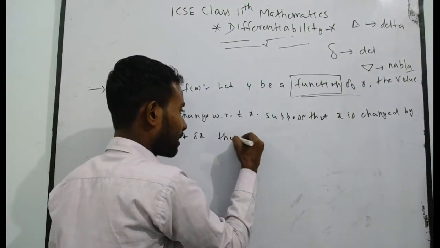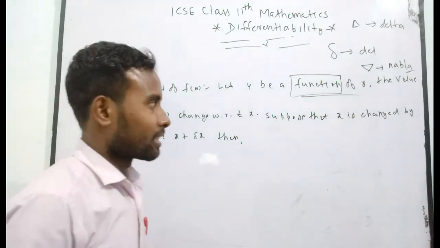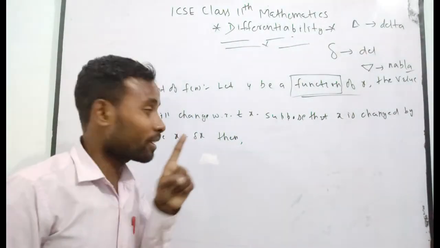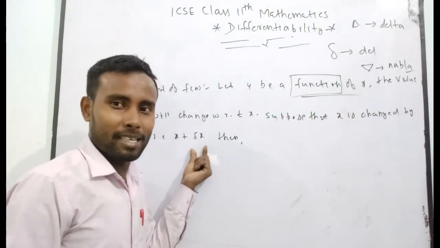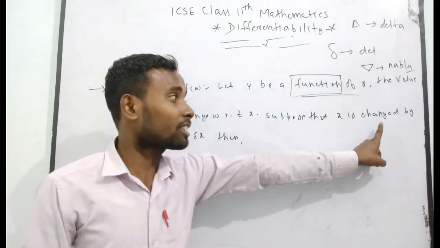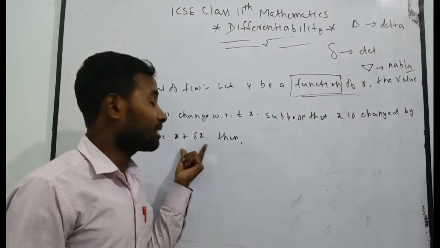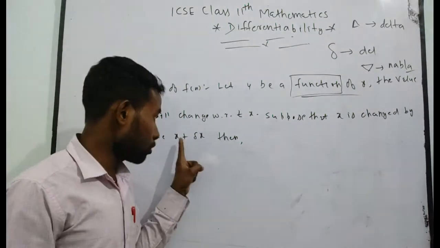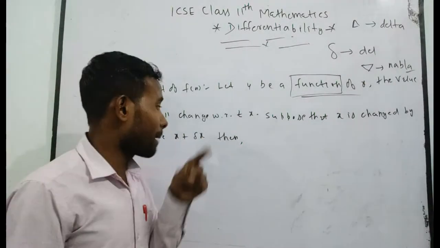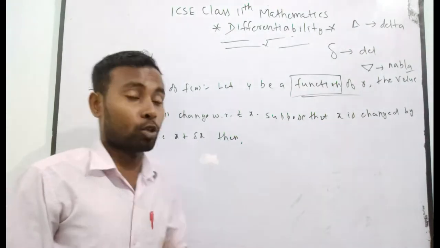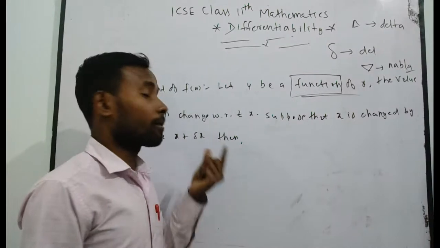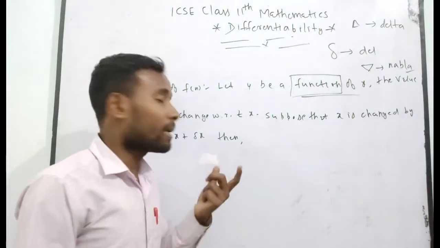Now I want to tell you the meaning of plus. Don't worry, because del x may be positive or negative. I have written here only that x is changed, which doesn't show that x is increased. I have used plus, but I have not mentioned whether del x is positive or negative, because del x may be minus, suppose it becomes minus 0.1, or it may be 0.1.